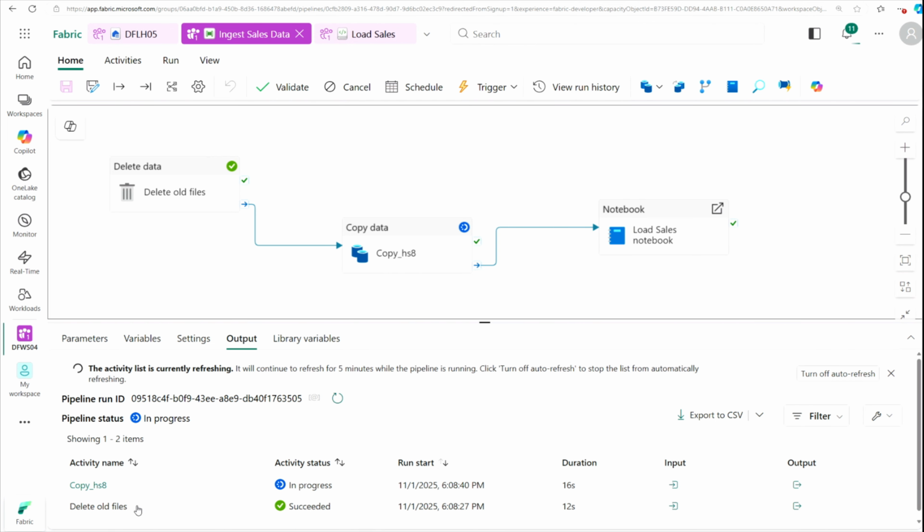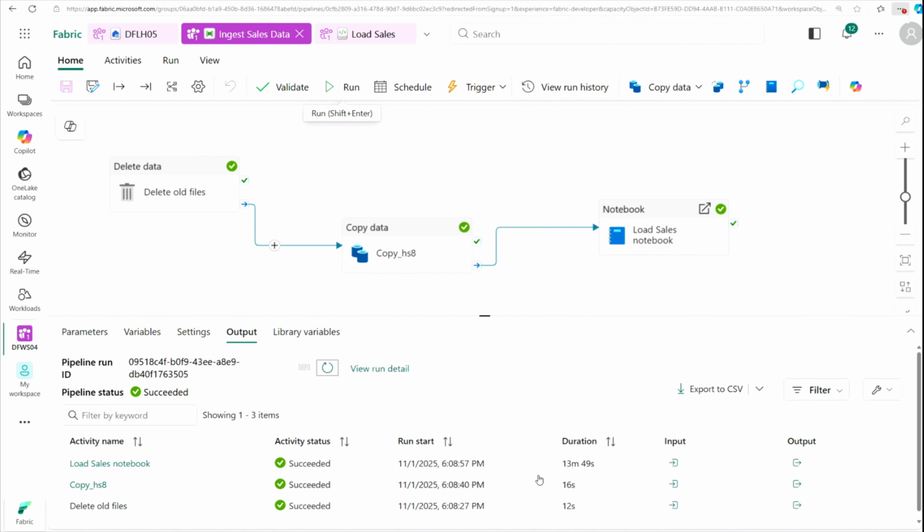You can see the delete old files activity has completed and progressed to the next pipeline job, which is copy data. That has also completed. Now, with the green tick, it's going to the notebook section. Finally it completed. It took about 13 minutes. So the job has completed. What does that mean?